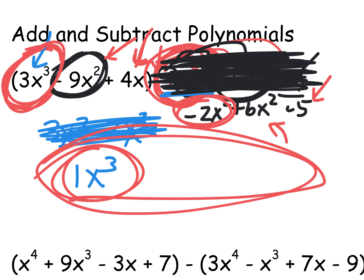Now I'm going to get the final answer here. I'm going to get one of you guys to tell me. It's row 2, person 6. Braun, that's you. Can you tell me what the final answer was? 1x to the third plus 3x to the second plus 4x minus 5. I think it's minus 3x to the second. I could be wrong, but let's talk about the x to the second. Oh, no, yeah, it is negative. Okay, good. You missed that negative there?